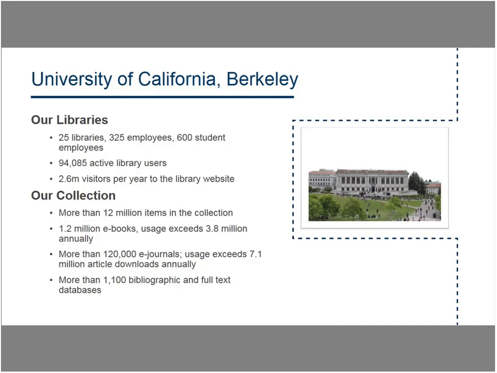This year marks our first year at the creation and development of a formal library assessment program, and we just hired an assessment program librarian. And to tell you a little bit about how we make decisions around collections, here at Berkeley, our collection decision matrix is made up of several subject councils, which includes the arts and humanities, social science, the sciences, and a more general council called the Collection Services Council.